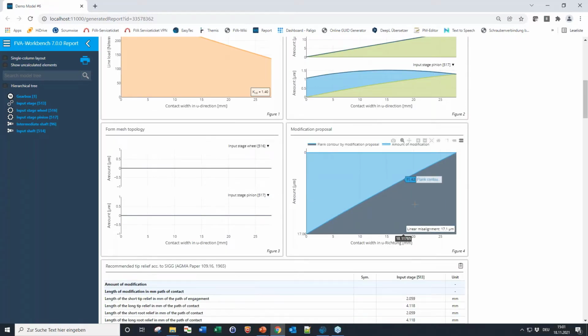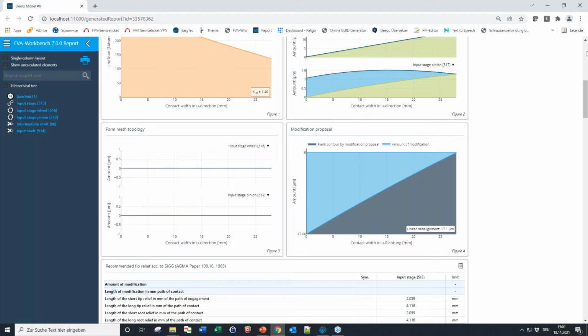And then we have a linear misalignment of roughly 17 micrometers, and the recommendation of the Workbench is to remove 17 micrometers on the left of the tooth flank.